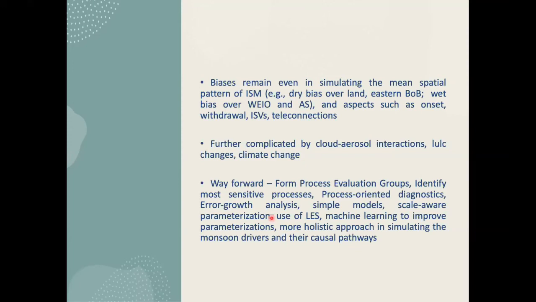And then we need scale-aware parameterization, which I raised earlier as well. If we look at the first assessment report of IPCC, which happened in 1990, and the sixth assessment report, AR6, which will be coming out in April, May next year, in these 30 years the model resolutions have changed from around 500 kilometer grid sizes to around 100 kilometer grid sizes, a 5-fold increase in resolution. But still, not much work has been done in terms of scale-aware parameterization. A large part of the improvements that we see is coming from the better representation of coastlines, orography, land use, and land cover.